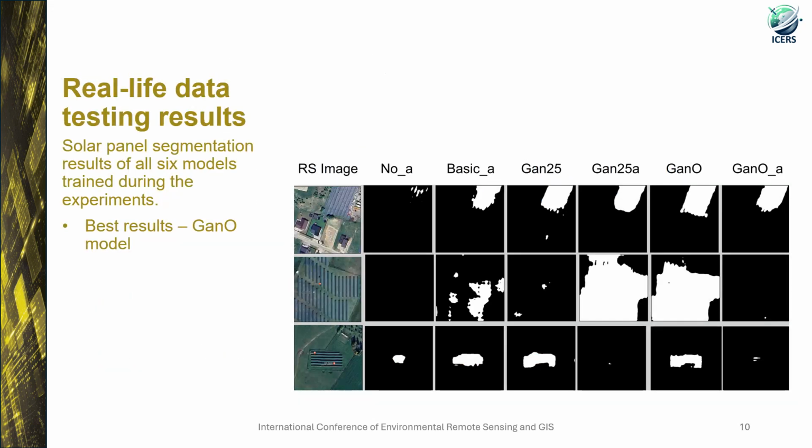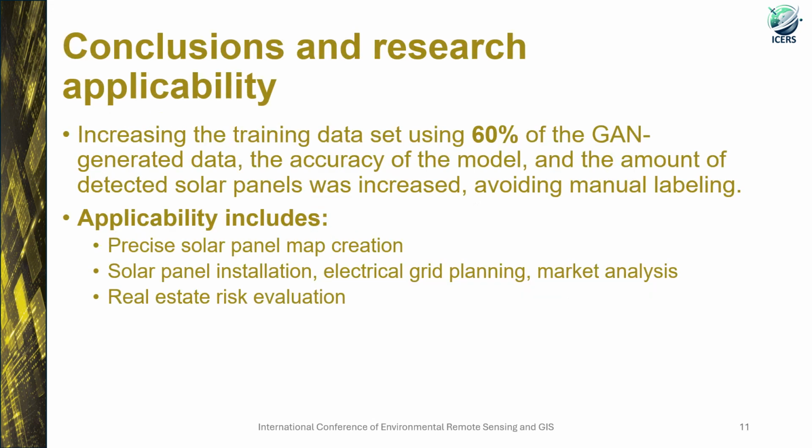The improvements of the optimized model are also evident in tests with real-life data of various locations throughout Lithuania, including solar panel installations. The best results are of the GAN optimal model, with better solar panel recognition in terms of edge detection and overall object recognition. In conclusion, using the generative adversarial network is beneficial for training dataset augmentation with brand new remote sensing images from existing limited data, especially when the optimal amount of GAN-generated data is determined with a sensitivity analysis. Expanding a limited data set with newly generated pictures helps train the solar panel segmentation model for better accuracy and segmentation quality, compared to using classic data augmentations.